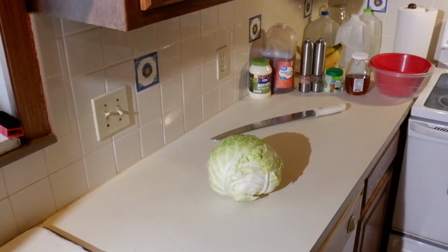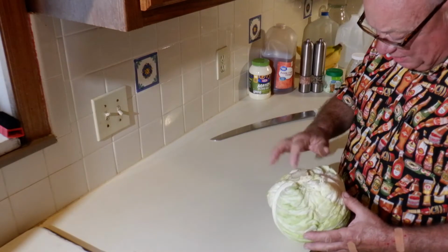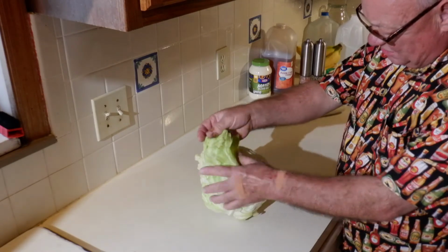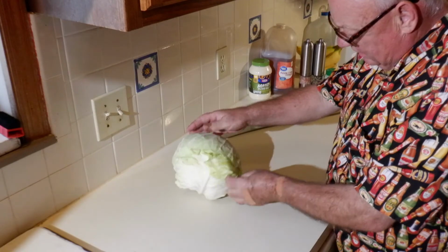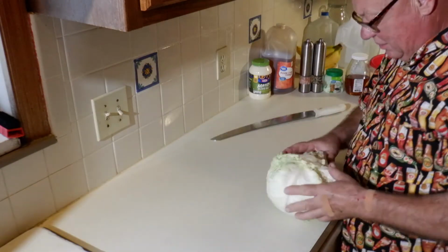Okay, we're going to start today by making hand-cut coleslaw. And we're starting with a head of cabbage here. It's got a pretty good sized butt there. It looks in pretty good shape, but as always, I take the first layer off. That's just generally what we do.